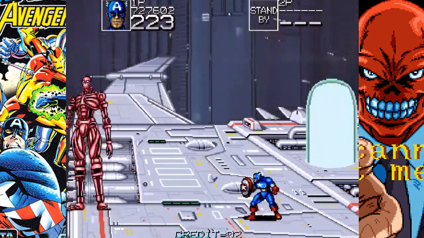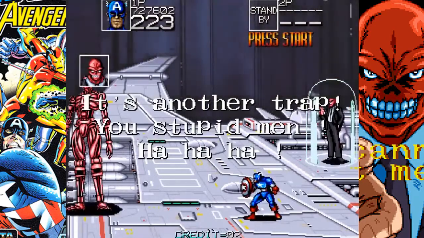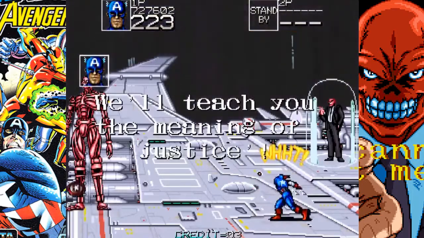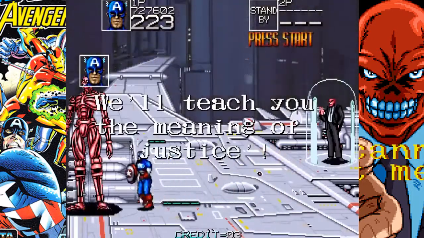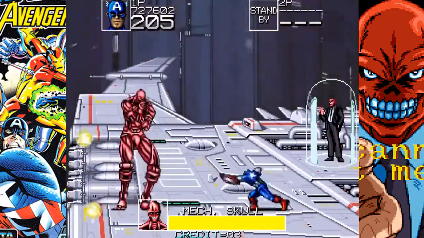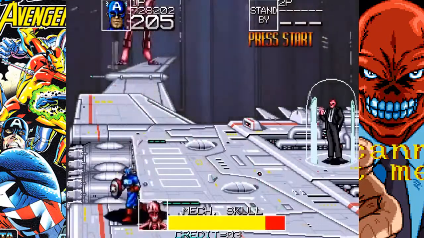But holy crap! He turns into a giant monster Terminator looking thing, and then we find out that the real Red Skull is actually over there in a bubble. I don't know why he's in a bubble. I don't know if he's getting oxygen, and I'm pretty sure he's smoking, so it must be getting really, really bad in there. But anyway, this is the Mech Skull, and this is the actual final boss of this game.